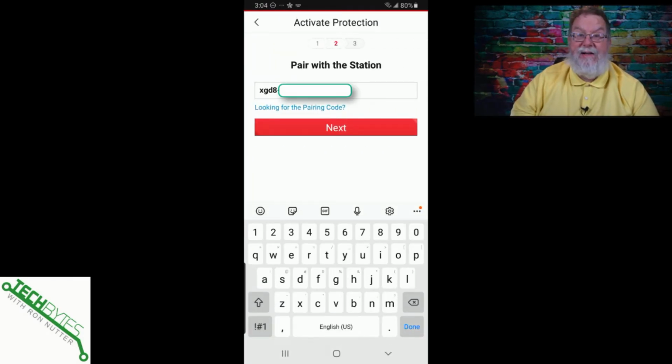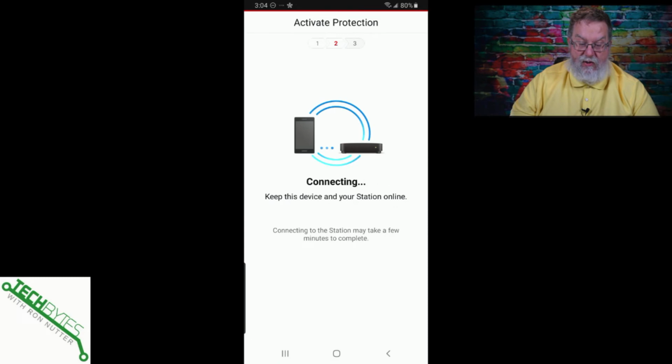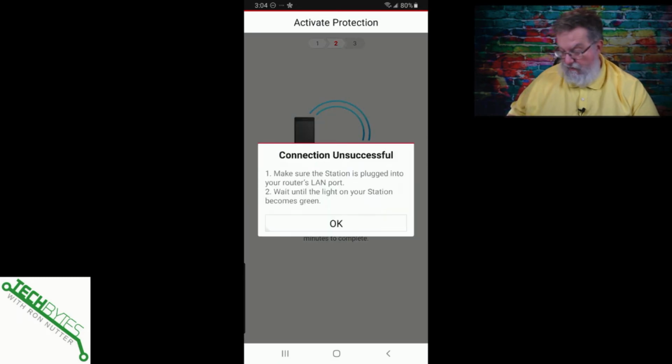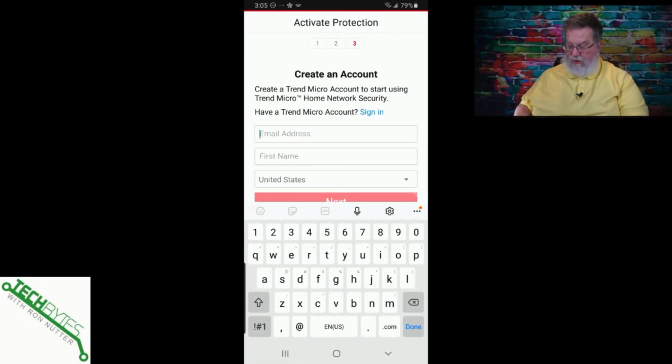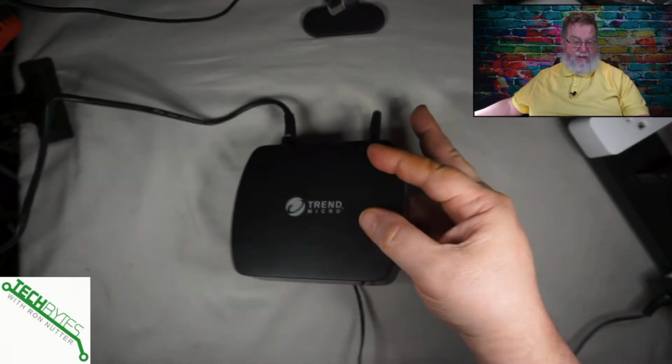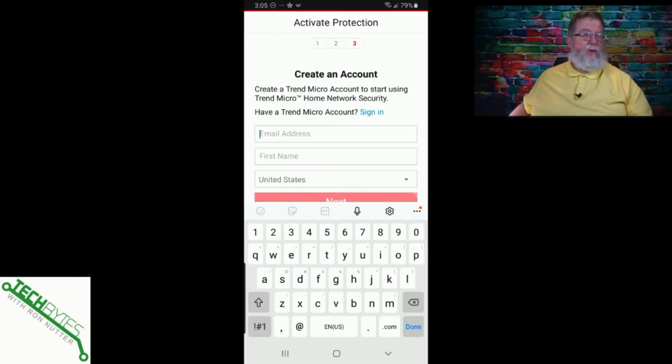Okay, had to go back to the email to find the pairing code that I got, because when you get this, you get a year's service out of it before you have to start renewing. Well, it's plugged into the port. Now it's gone back to flashing, so it was just a matter of timing. It had to go through its part of the process. So now it is still blinking, as you can see, but at least it did pair within the app. So we'll get the account created, and then we can move on.